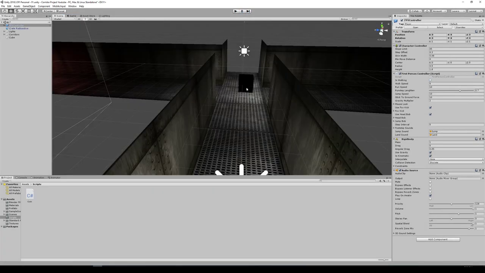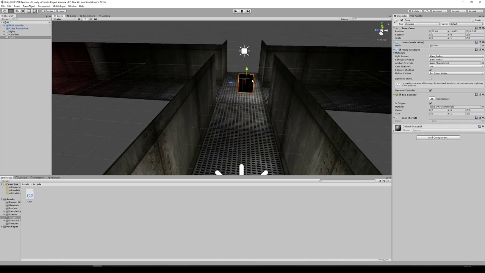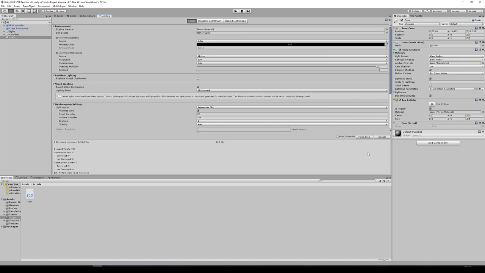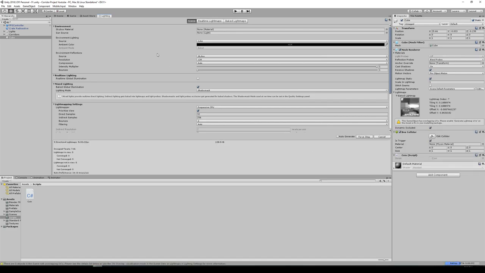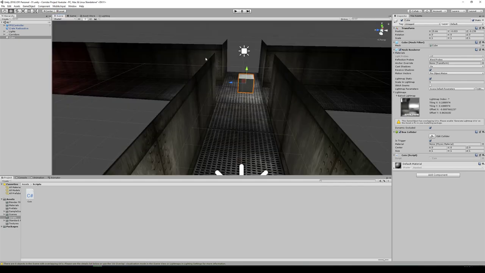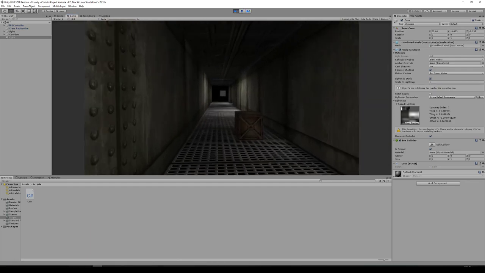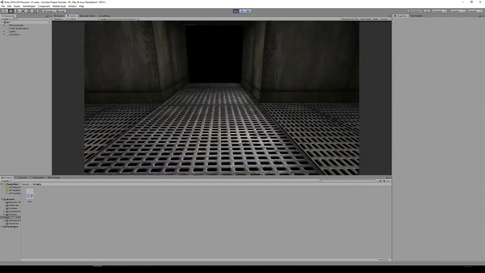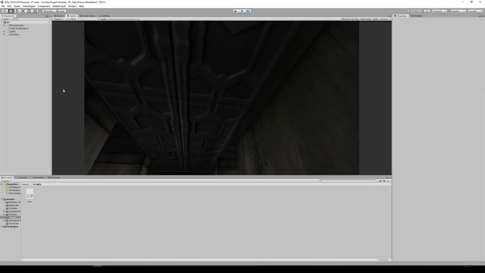Excellent. So how do we light the cube? Well, you could put a light directly on it, or you can just mark it as static. Go back to lighting, generate lighting. Just going to generate that lighting nice and quick. And then there's my ugly cube. You'd want to apply some textures onto it or make it look like coins, since I did call it coin script. But there's my cube now. Looks good. Boom. Cube's gone.